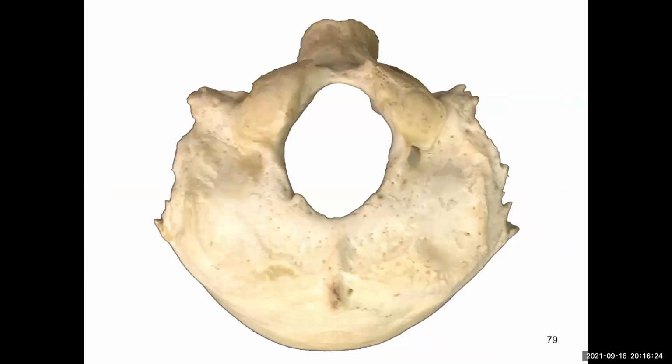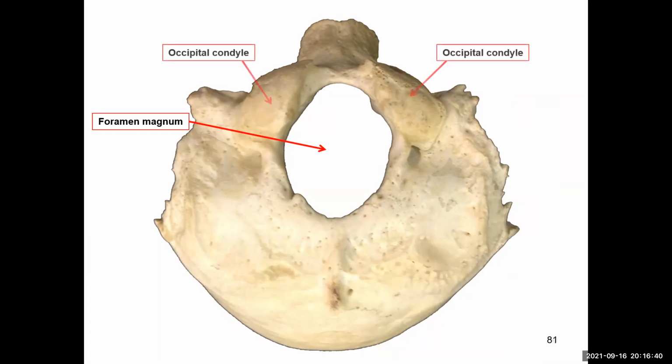Okay, so let's label a few things here for the occipital bone. All right, there's the foramen magnum. It's the largest foramen in your skull. That's where your spinal cord is going to exit out and head into your spine, into the vertebral column. Just lateral, then there's those occipital condyles. The occipital condyles sit laterally. And then you can see the external occipital protuberance, that bump right there.